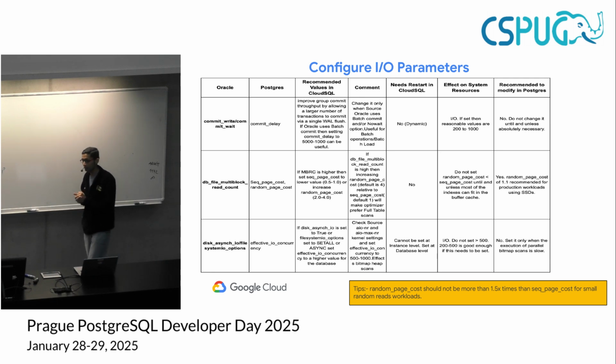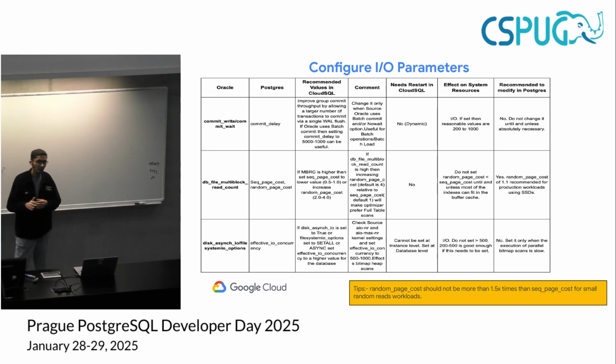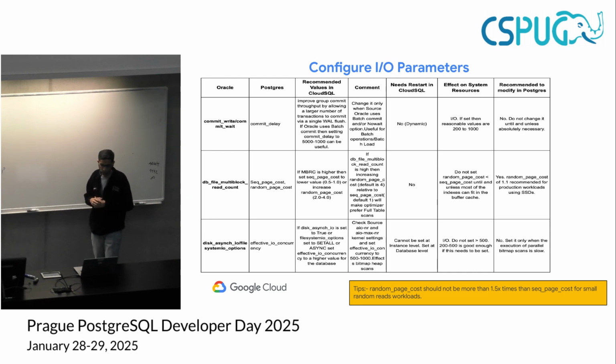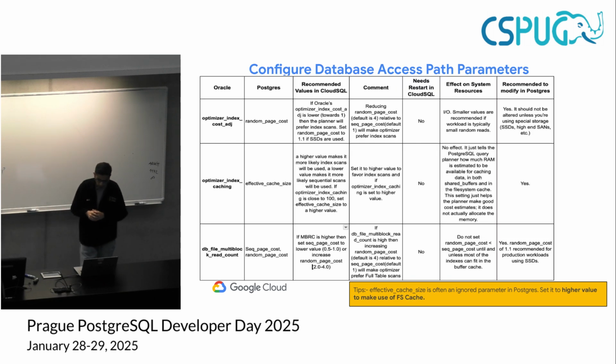Another parameter which is overlooked is effective_io_concurrency. Most Linux systems now support asynchronous IO. Effective IO concurrency tells you how many concurrent IO requests can be done in parallel. This basically affects the bitmap scan. If your workload is such that it is doing a lot of parallel bitmap scans, you will see a performance hit if you do not set effective_io_concurrency high enough. Ideally you should set it to a few hundred depending on how fast your disks are, but in most cases the operating system supports asynchronous IO. So it's very important to set effective_io_concurrency somewhere between 200 and 500, I would say, especially to improve the performance of the parallel bitmap scan.